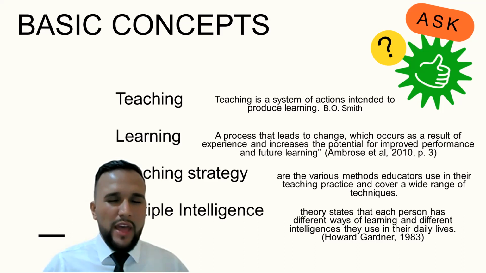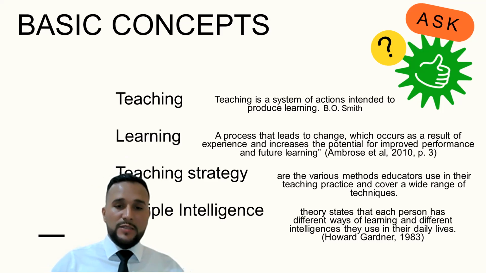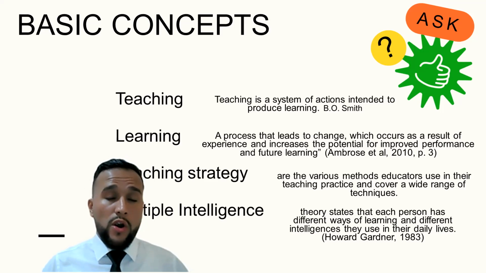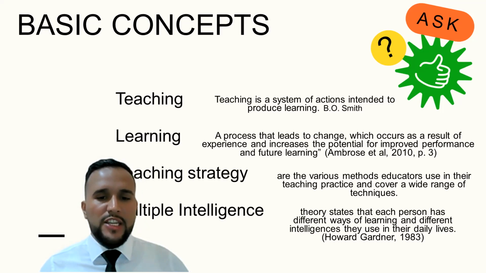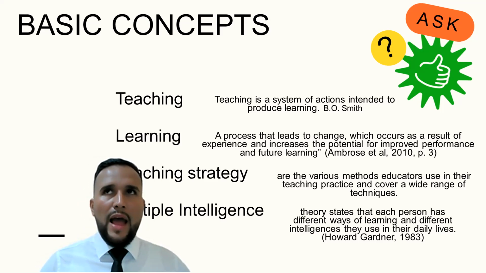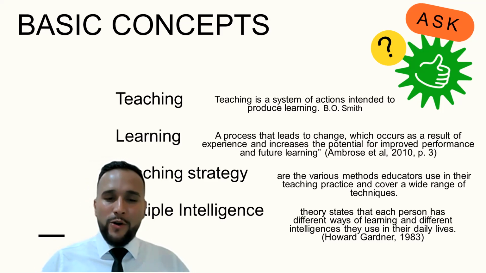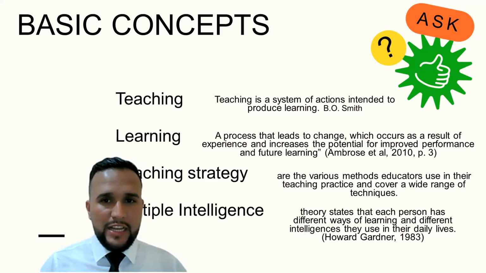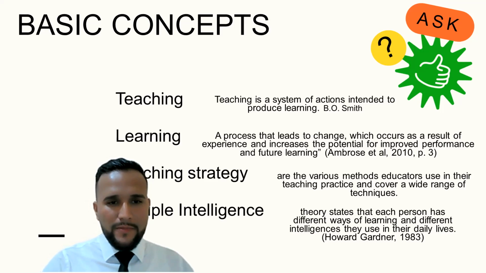Now, one more thing that I want to focus on for learning centers is multiple intelligence. Multiple intelligence is a theory from Howard Gardner that says that people learn in different ways and people have a different intelligence, that basically everyone is a genius of some sort. So how do we discover that and how do we approach that in the classroom is something worth diving into.